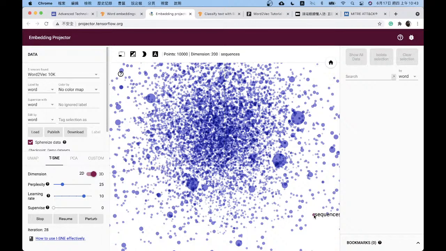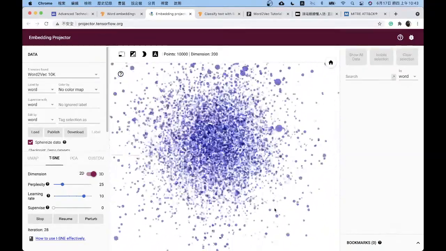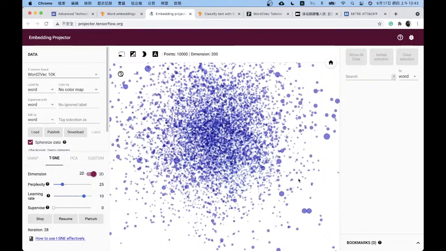Theoretically, in the high dimensional latent space, close data points will have similar semantic meanings in the original word space. Try to play with this figure; sometimes you can find very interesting things right here.